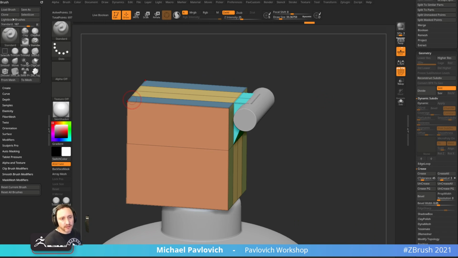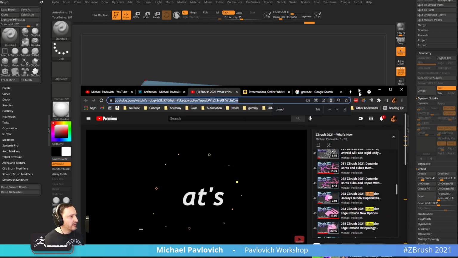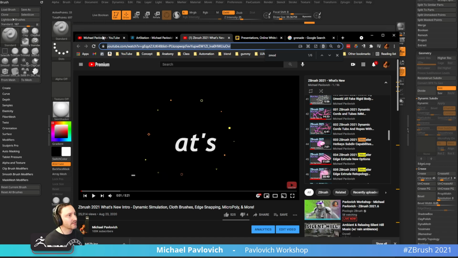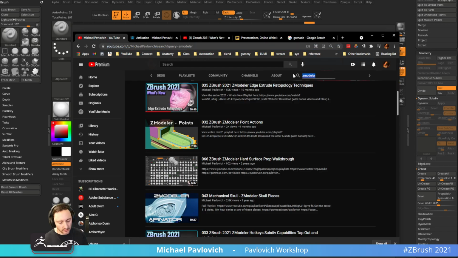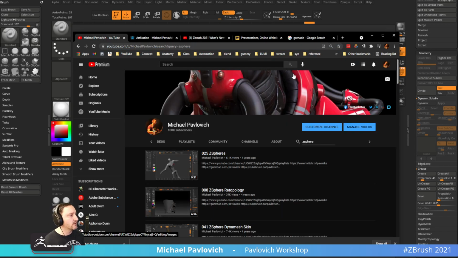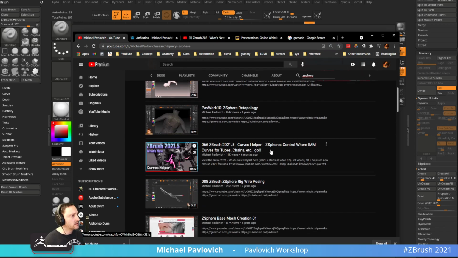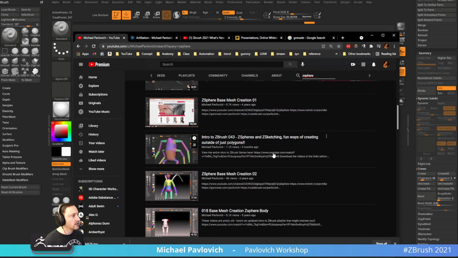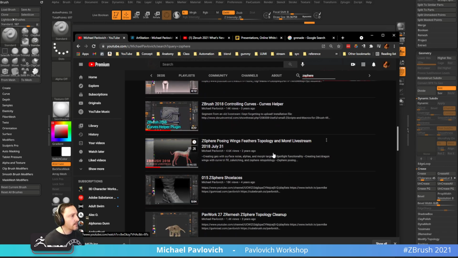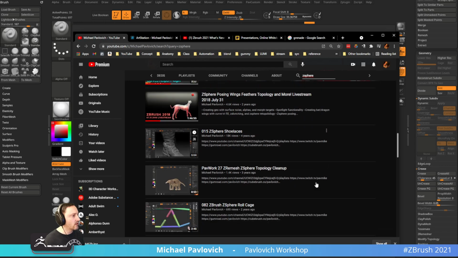What's the best way to prevent muscle deforming when rigging with Z-spheres? Adding more Z-sphere helpers would be one way to do it, although honestly, that can sometimes be more trouble than it's worth. So if we go here, Z-sphere rigging, Z-sphere topology. I've got Z-sphere rigging in here somewhere. There it is, posing right here, the one with the dog on it.